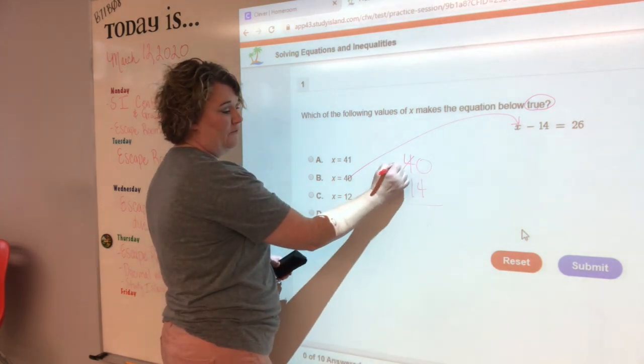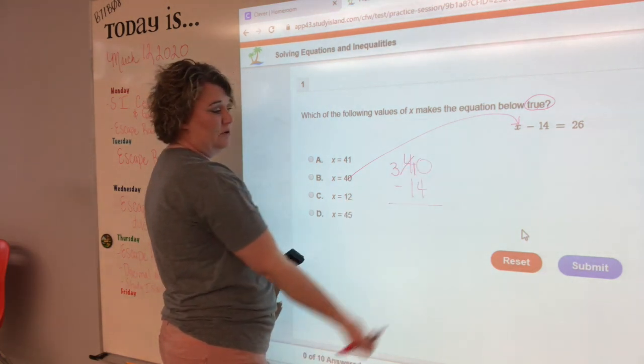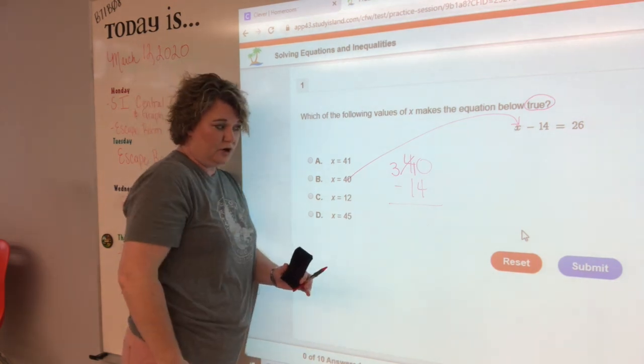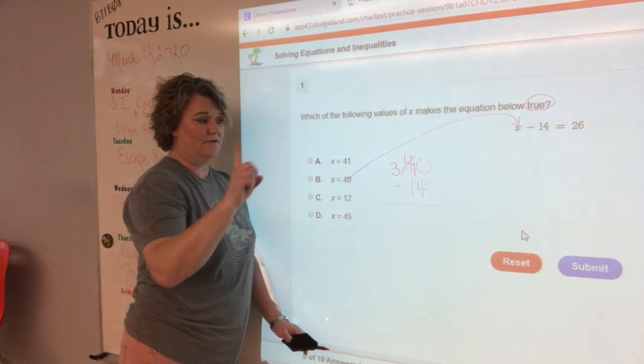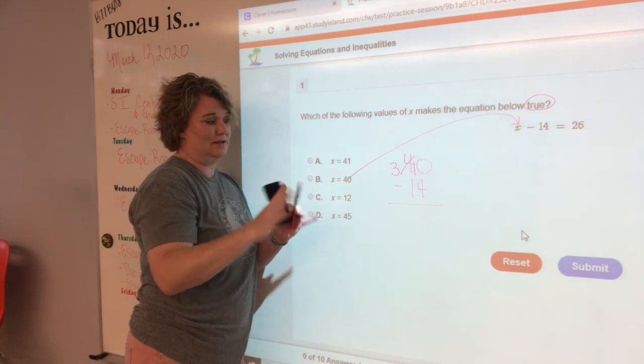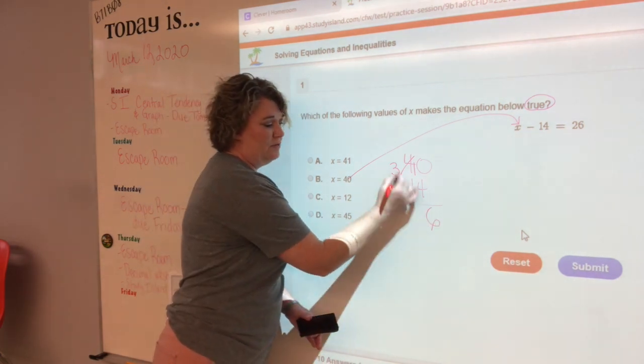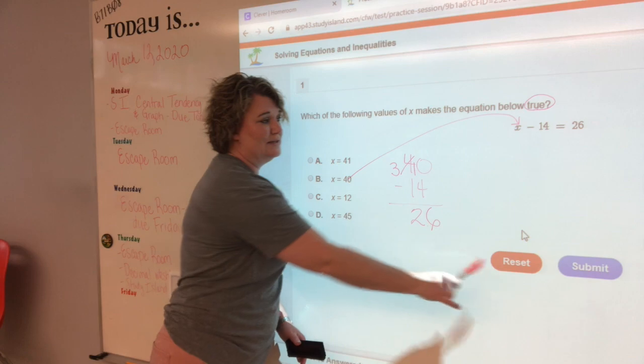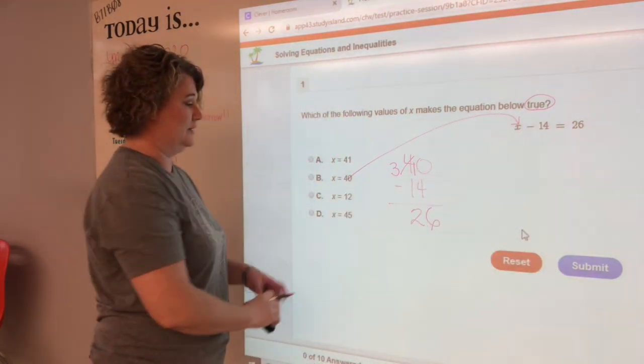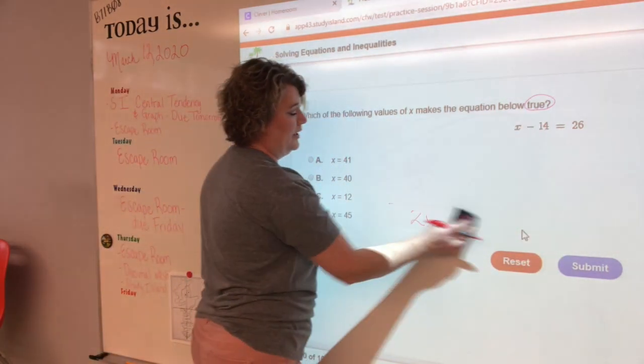Instead, come over here, and the 4 needs to become a 3, the 0 needs to become a 10. Slap your leg on 4 and count up to 10. 4, 5, 6, 7, 8, 9, 10. That would be 6. And 3 minus 1 is 2. So is 26 the same as 26? You bet it is. So then your answer would be letter B.